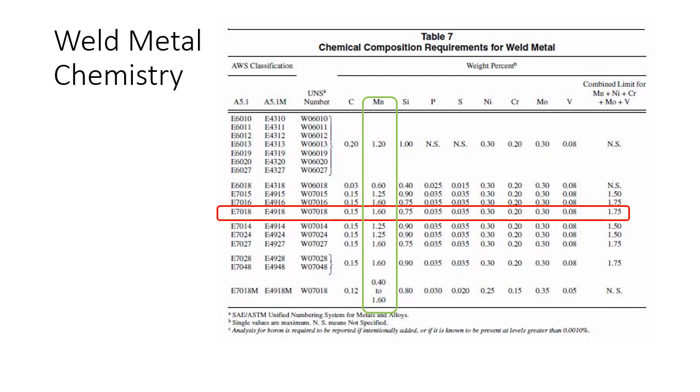We mentioned manganese on the previous slide for E7018-1. So these numbers give us the recipe if we're making a specific filler material. In red, I've got E7018 there. It tells us we can have a maximum carbon content of 0.15. We can have manganese of 1.6, and it just goes down: silicon, phosphorus, sulfur, nickel, chrome, moly, etc.